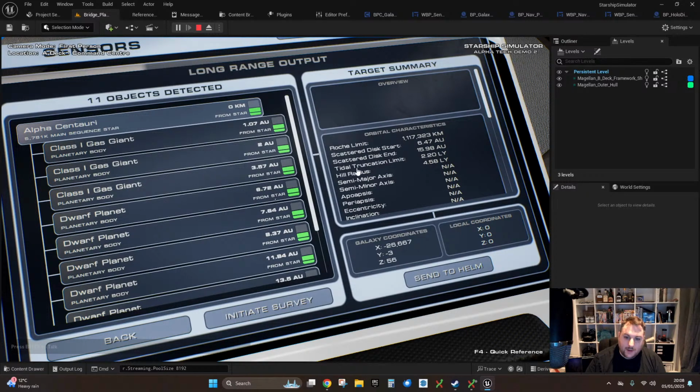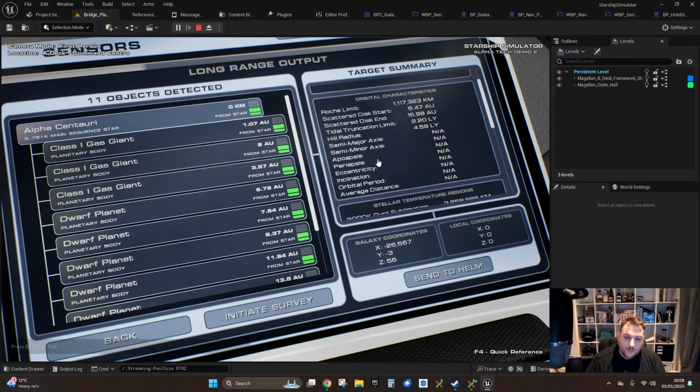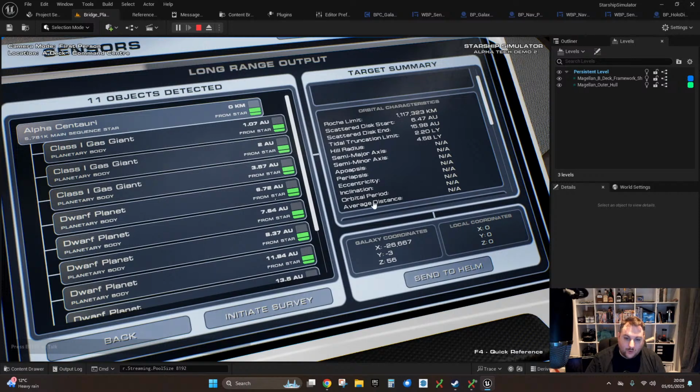So the tidal truncation limit is pretty much the outer edge of an Oort cloud. When we start generating Oort clouds for stars, this is the distance we'll use for defining the outer edge of that cloud. The orbital characteristics of a star are irrelevant right now because the star is just sat in the middle. Once we have multiple stars orbiting a barycenter, these values will start to mean something.